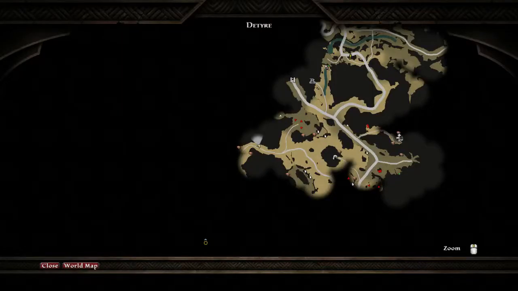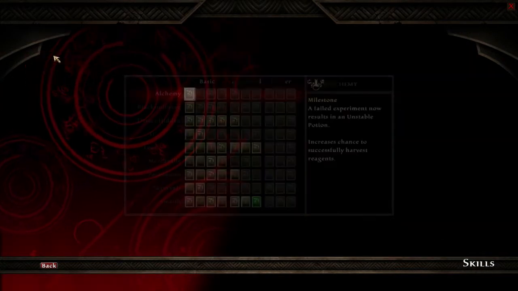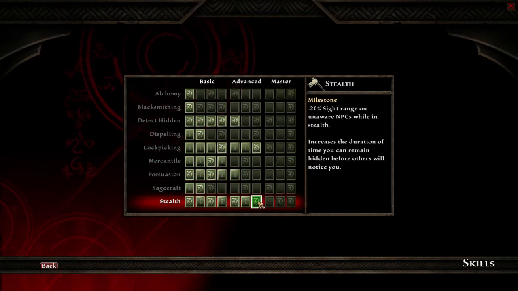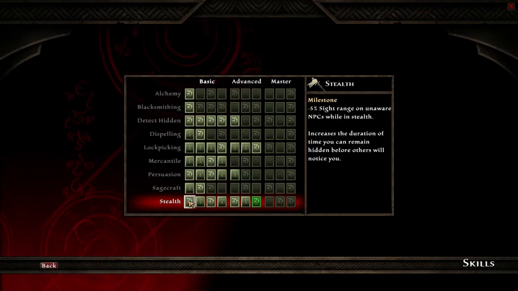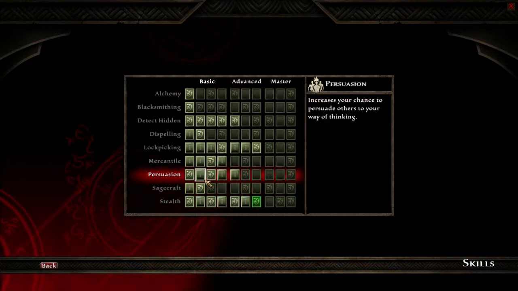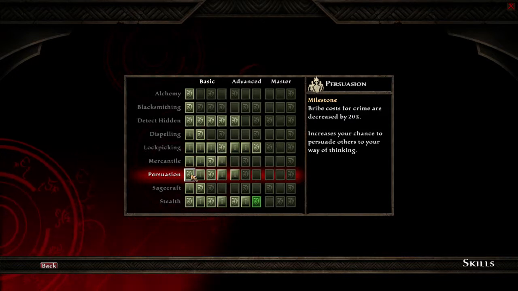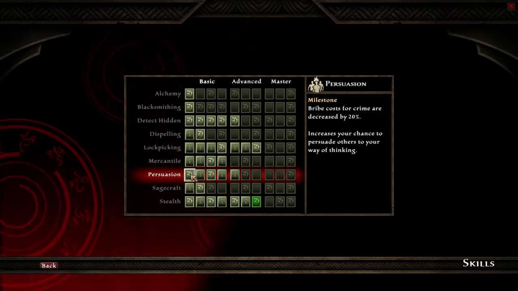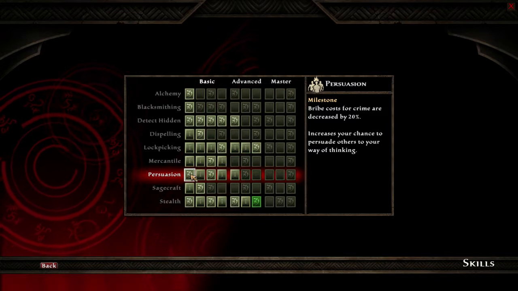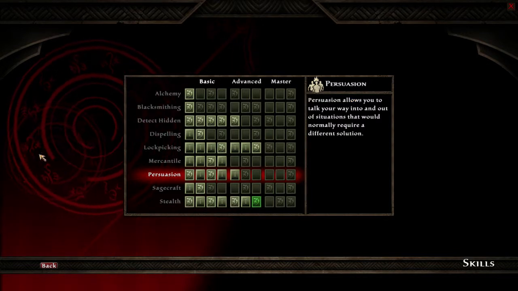Let's actually see what my abilities, skills are. Okay. So yeah, stealth is sneaking around. Every time you get this little image, it's a major increase in your skill. Persuasion is persuading people in conversations. You can often get out of battles. Not often, but there are some quest lines where you can persuade the... wait a minute.